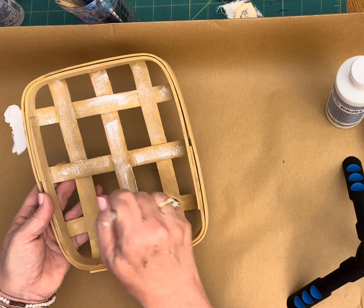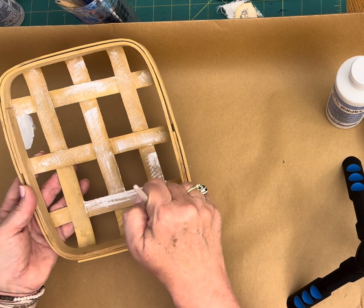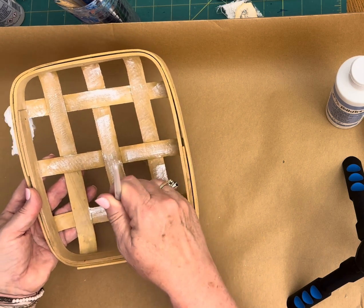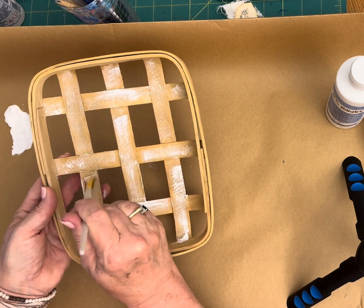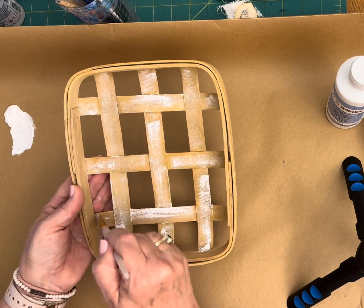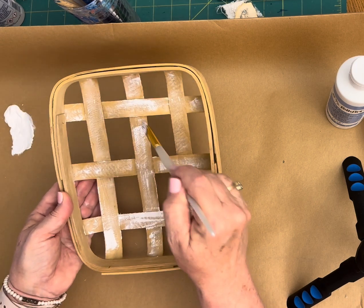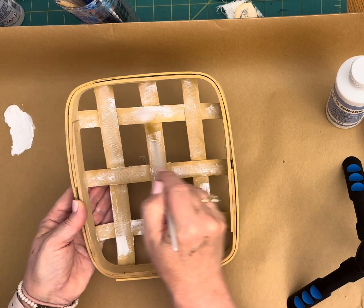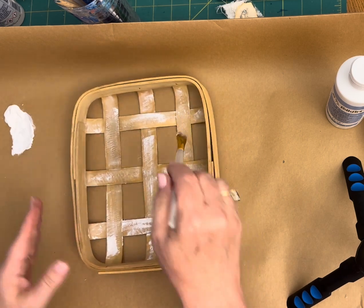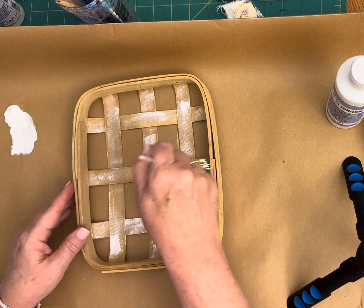So, yeah, I'm just doing this. Probably pulled out too much gesso, but that's okay. My bottle of gesso I've had for quite a while. Some areas are a little bit darker than others. It's okay. I want to say this is dry brushing, but I don't even know if that's right.